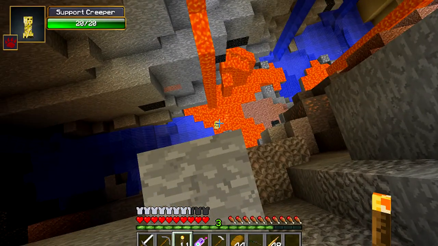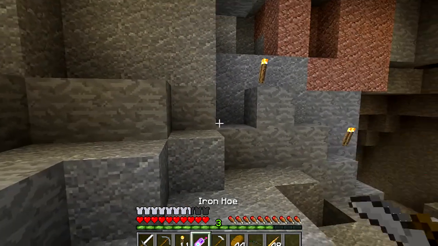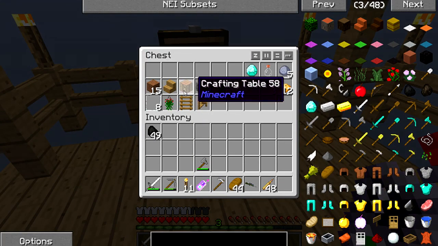Obviously, old creeper down there. Support creeper. Okay, right. Anyway, let's go back in. Let's go and have a look at this. This is what we're here for. I think I've got enough wood. Hopefully, I've got enough wood. Have we got any wood in here? No.